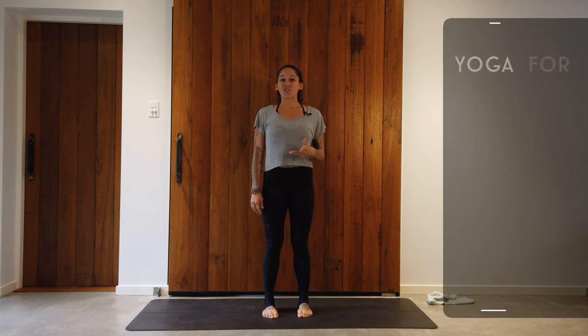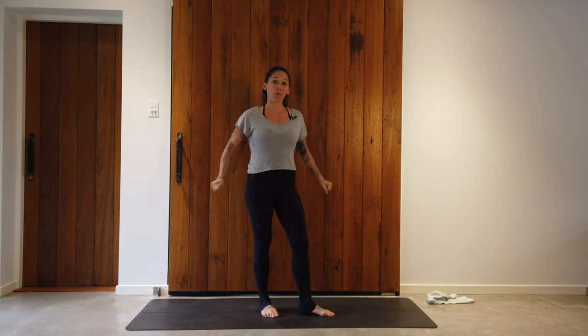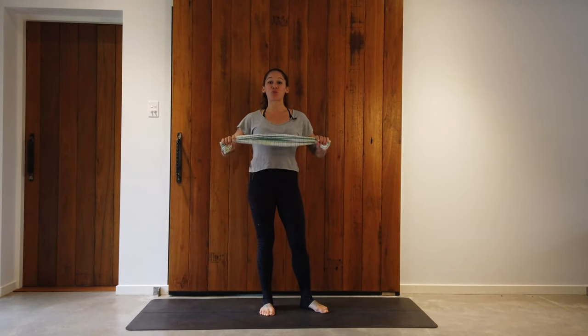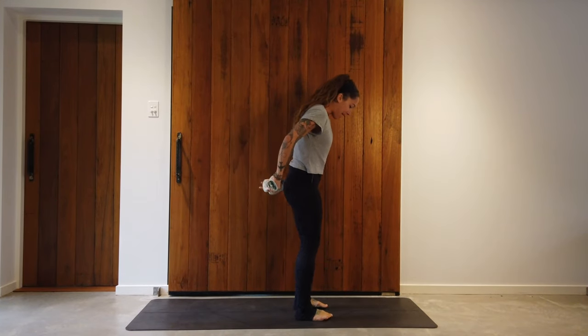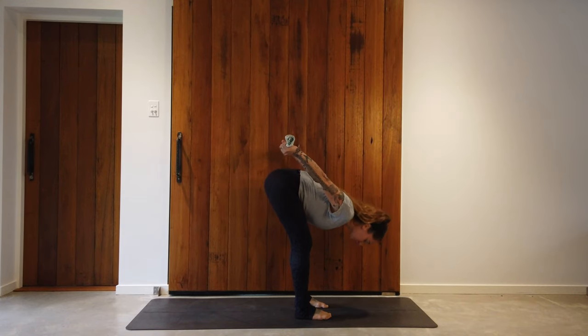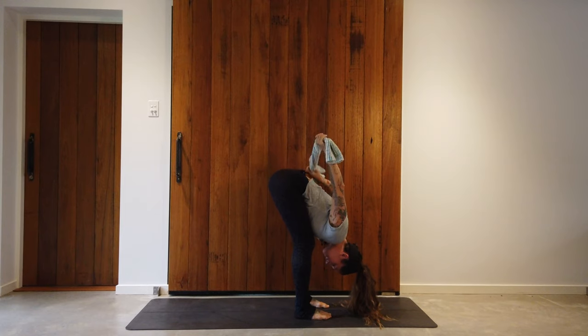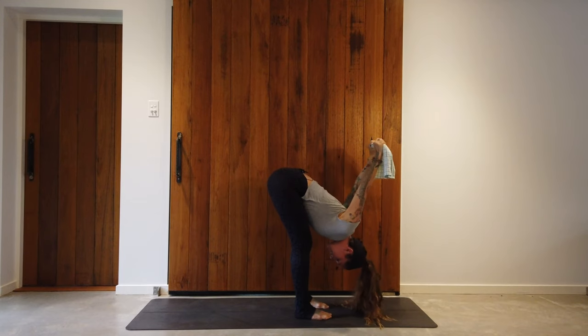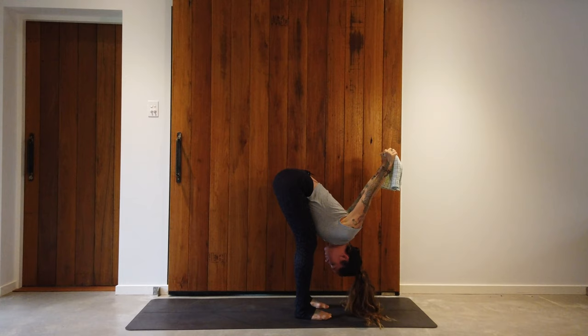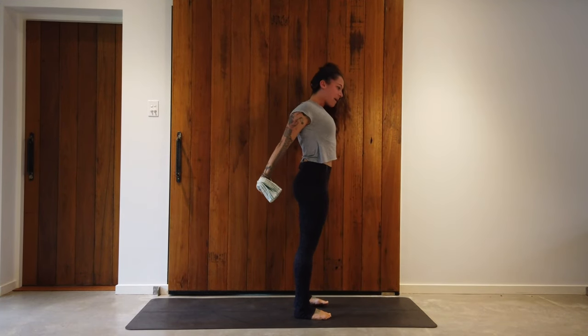I'm going to teach you 10 different exercises that you can do pre-surf, after surf, and so on. We'll start with the first exercise. If you have a towel or a t-shirt, anything you're taking to the beach, grab something to help get your hands together. I'm going to use my turmeric tea towel — roll it up, and bring it back behind you. Take a nice inhale, open the chest, then exhale slowly, fold over as you bend the knees, and reach the arms up behind you. Stay here for a full minute, allow yourself to open the shoulders, and close the space in the towel to get your hands closer together. This opens across the shoulders and collarbones. Give yourself a minute, or longer if you need. When you're ready, press into the feet and slowly come back up and release.